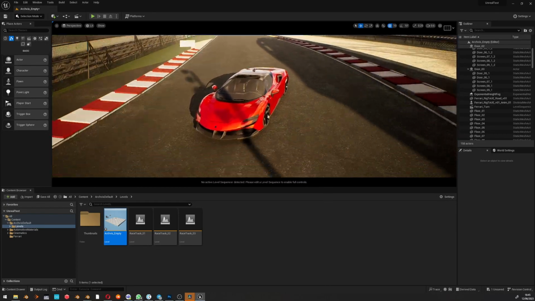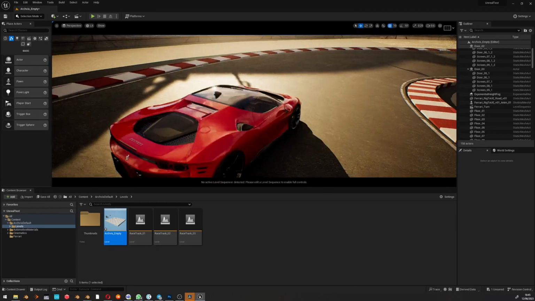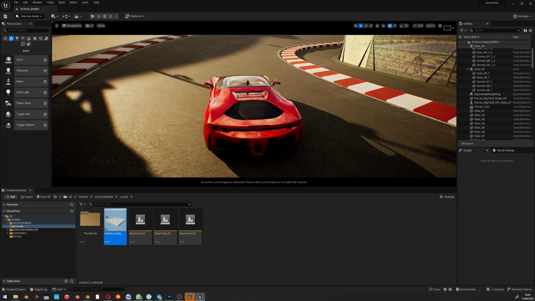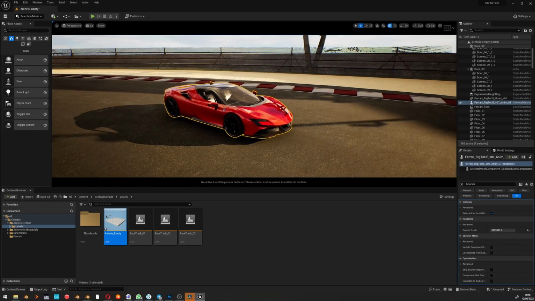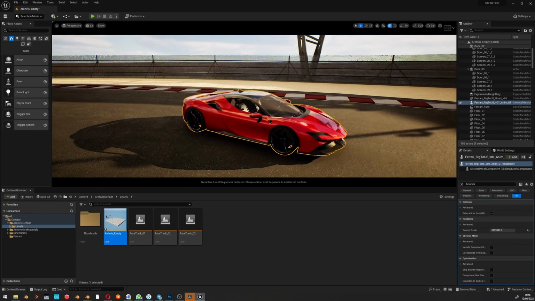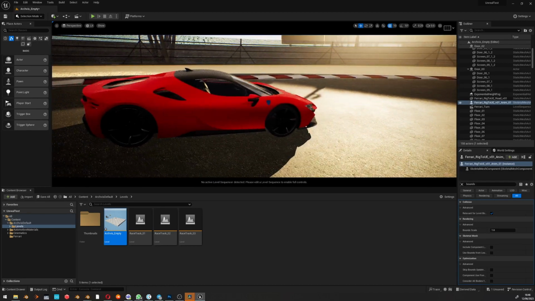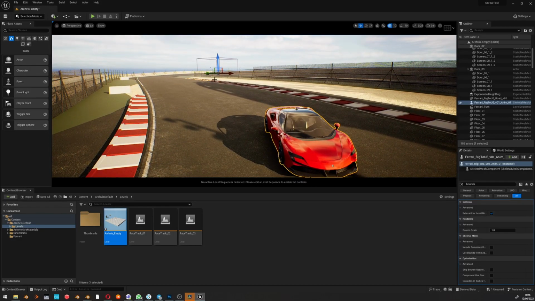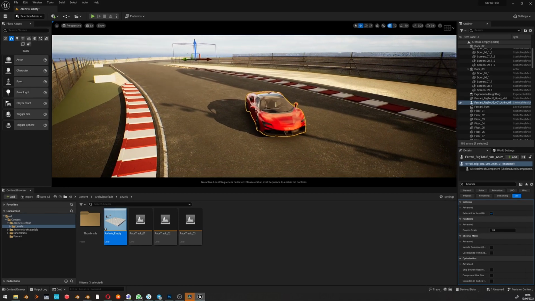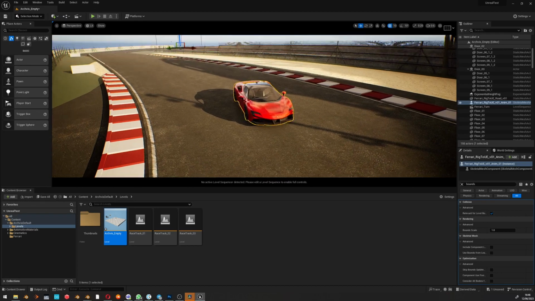So just a few extra things to keep in mind when you are working with launch control animations. A problem I was facing was that the car kept disappearing, or the shading kept turning down to some sort of low quality shading. Like here, for instance, it just looks very ugly and very weird. So it turns out that this is because the origin of the skeletal mesh is all the way over here. And then Unreal tries to optimize whenever that origin is out of the view.